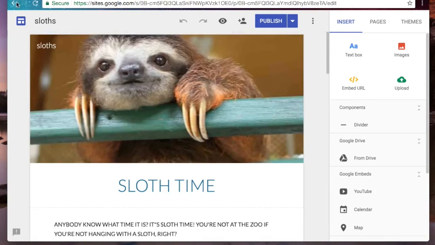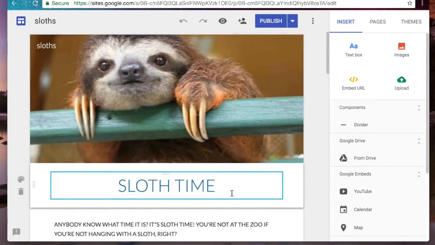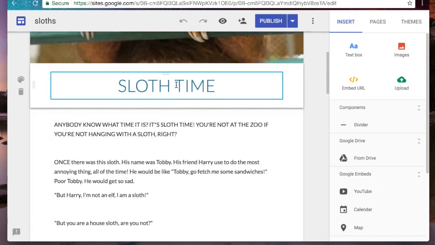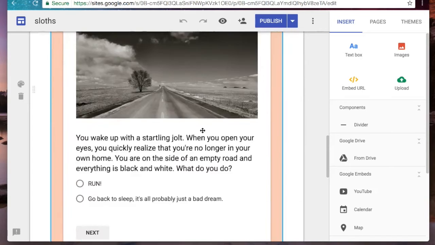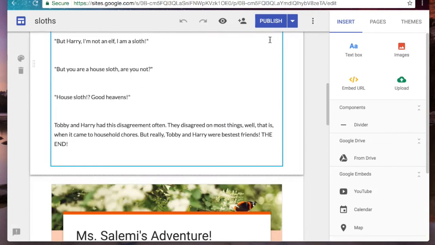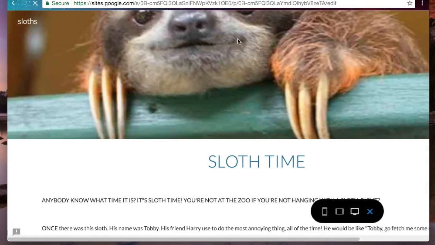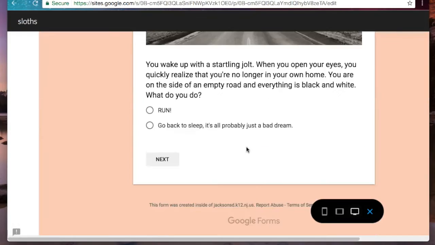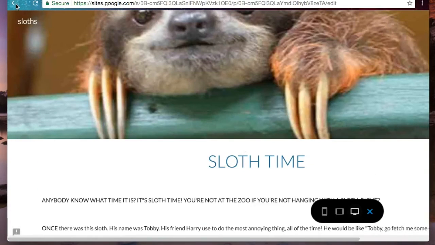So what we're going to do is I'm going to take you from this, we're going to go from the very beginning, and I'm going to show you step by step how you will see your site. This is in your editing mode. You can tell because when I hover over things, the little box goes around all of the different items, showing me that I am able to edit it. If I click on the little eyeball up here, I can preview my site and get a better idea of what it will look like when it is published to the web and live.